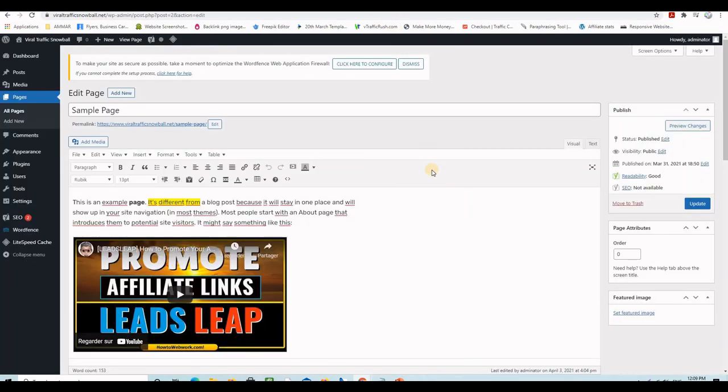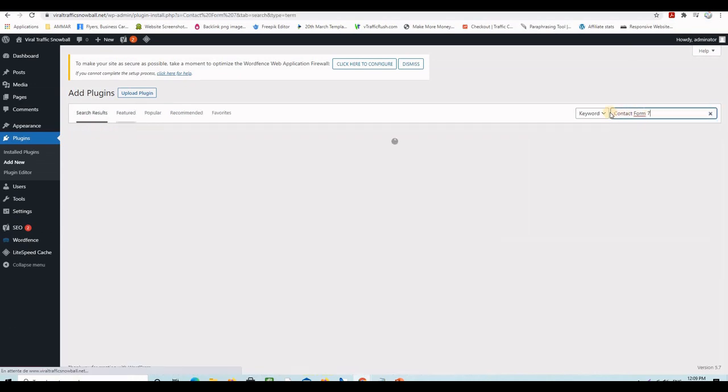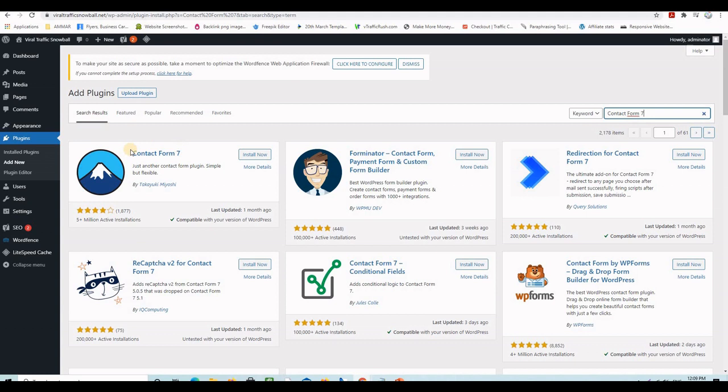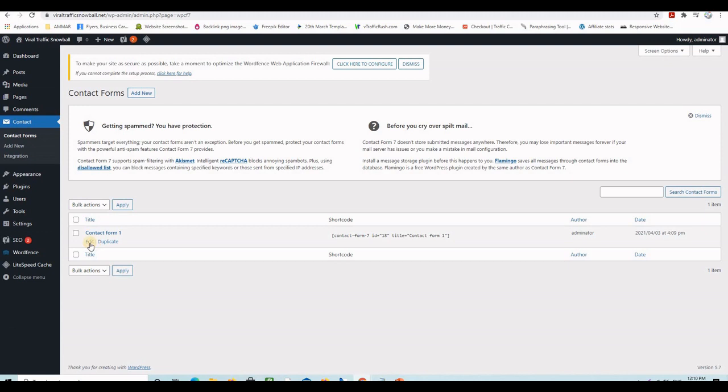So I'm going to my brand new website, go to plugins and add new, and then I will search for Contact Form 7. So Control V, this is what I'm searching for, and I can see it right here, more than 5 million active installations. Install, and then activate in a second, and now I have it done. Once it's activated, you just click on settings here, and you will take a look at its page.